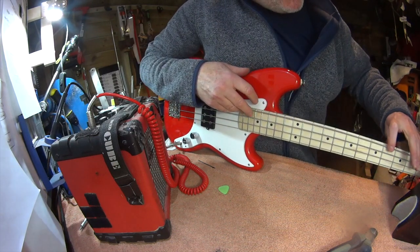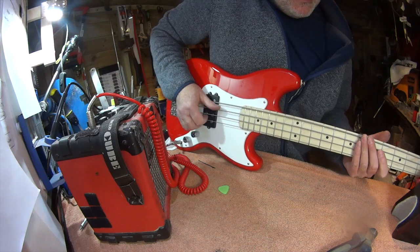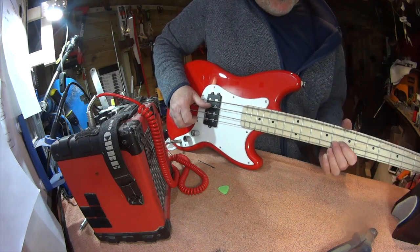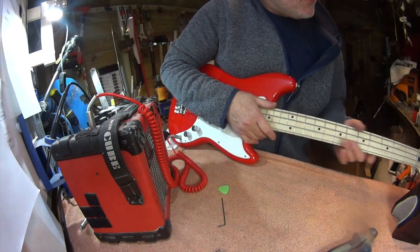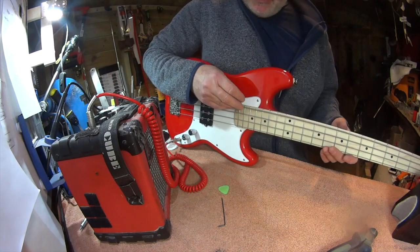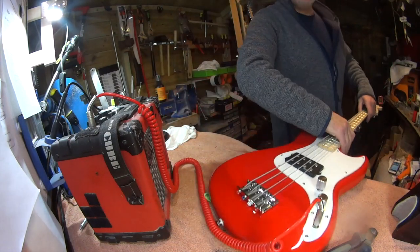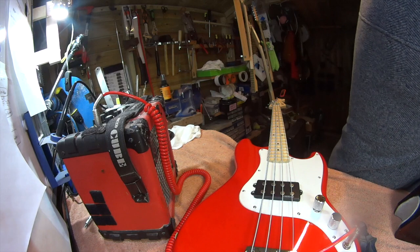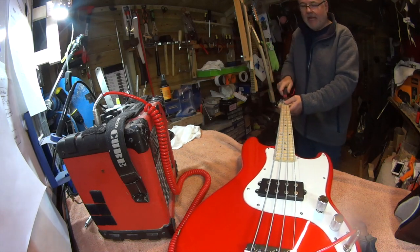I mean, it's a very flat neck. If you were going to really bash the hell out of it, you might want a bit more curvature in the neck, possibly just a fraction. It's absolutely dead flat at the moment. There's not even a whiff of curve in it, relief, which we would want. So let's see if we get a tiny bit of relief.